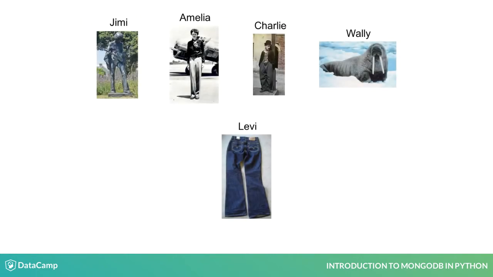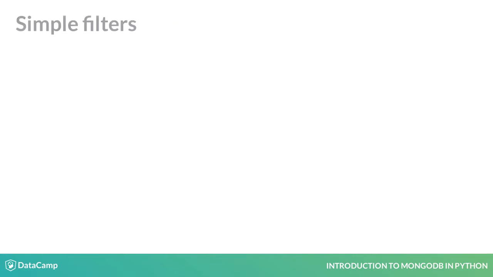Here's another way to think about filter documents. Hold a pair of pants up to a collection of mammals, one at a time. The pants fit a part of the structure of human beings, but not that of a walrus. Sorry, Wally. Filter documents can be small.